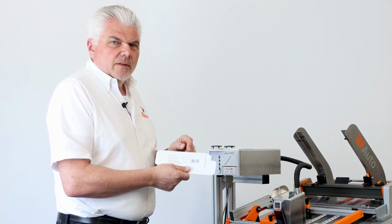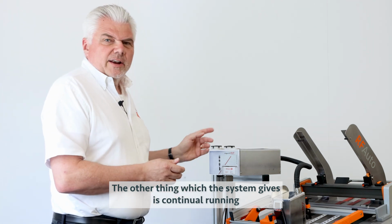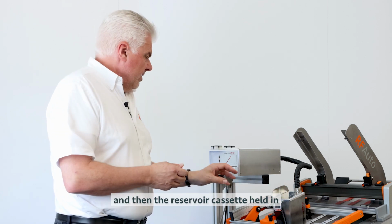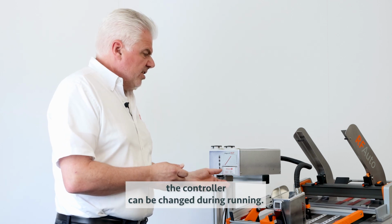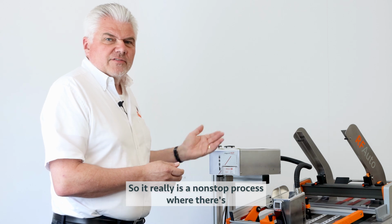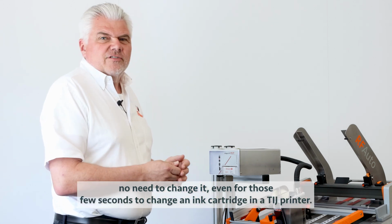printhead. The other thing which the system gives is continual running, because there's a certain amount of ink held in the printhead, and then the reservoir cassette held in the controller can be changed during running. So it really is a non-stop process where there's no need to change, even for those few seconds, an ink cartridge in a TIJ printer.